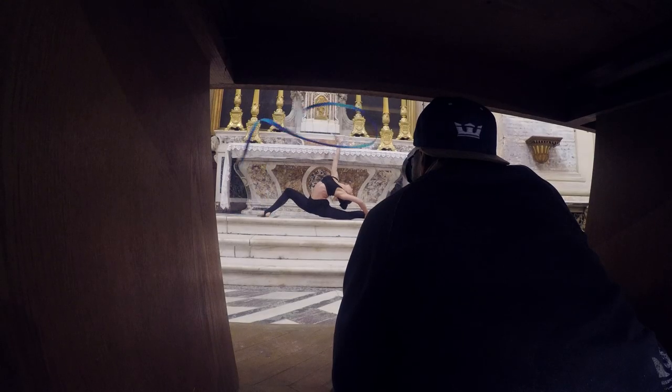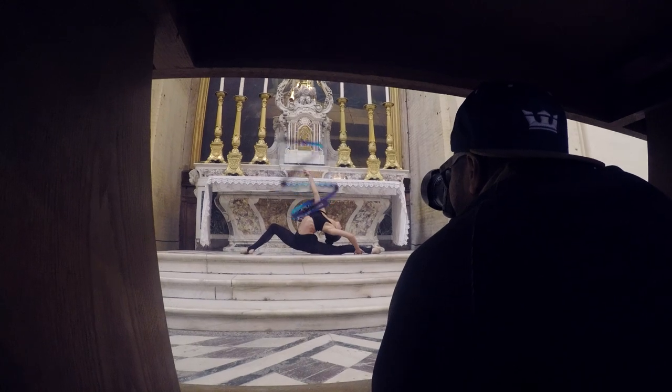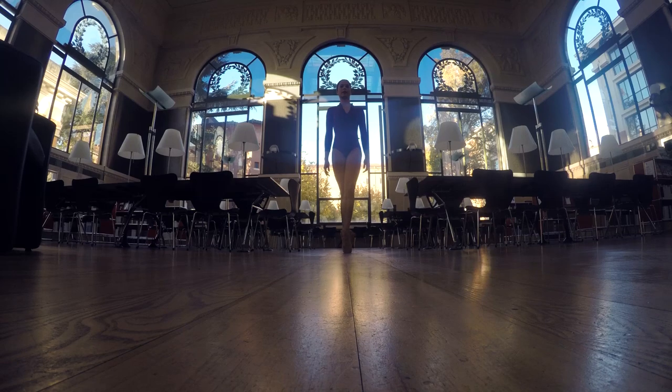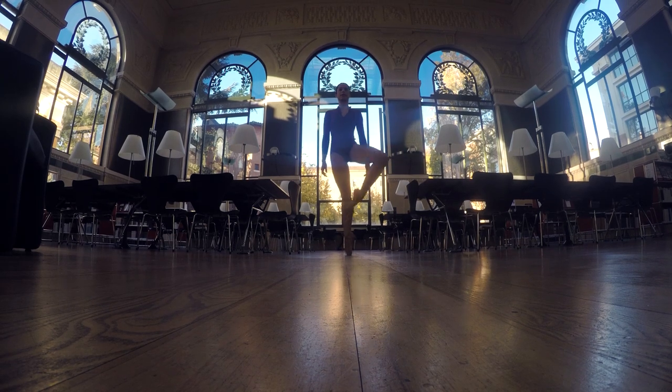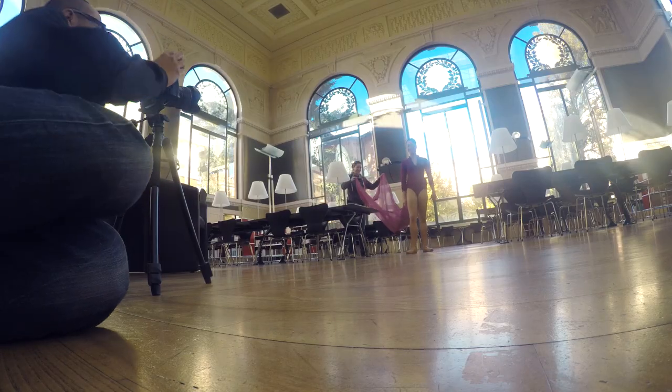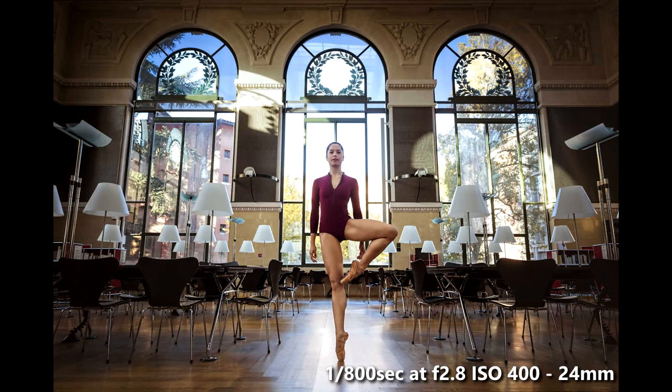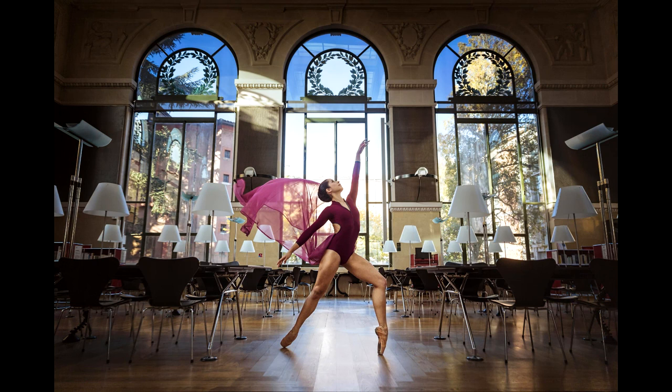So for example, I took the risk to freeze the ribbon in this shot. The noise in the picture is still acceptable. On this one, the first time I saw the window, I knew I wanted the entire frame in my shot. The room was really dark compared to the window, but I managed to keep the details on my model.